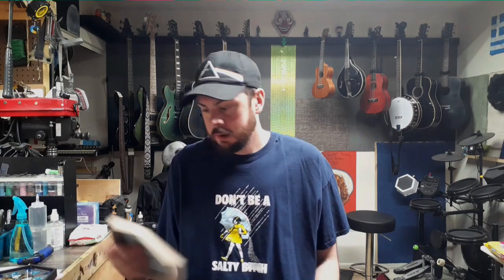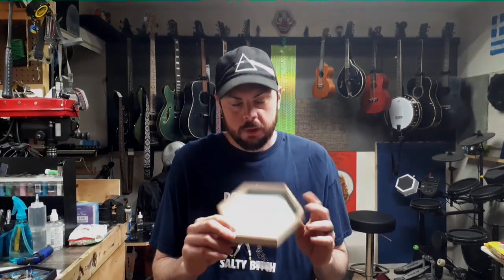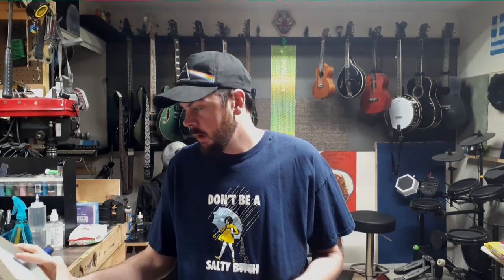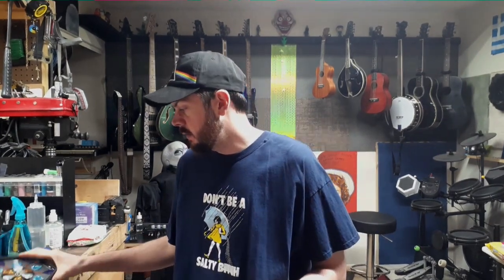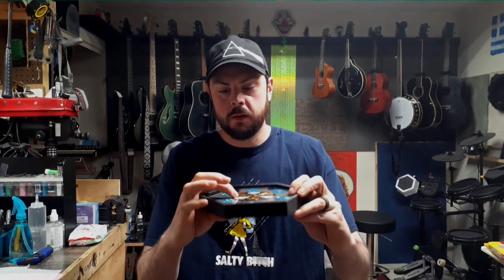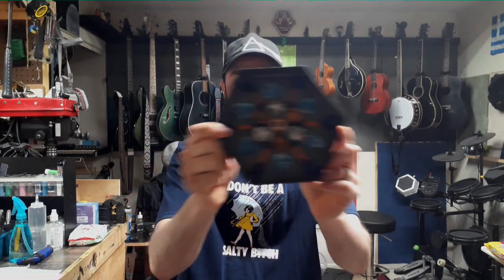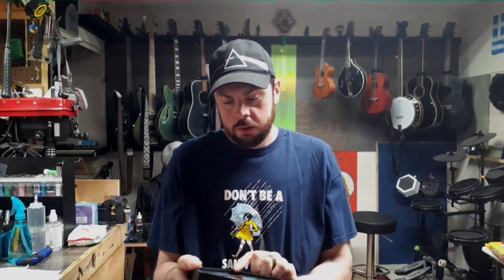So I got a couple of these little hexagon wall hanging thingies from Dollar Tree. And I've already made this cool little 3D wall hanging with resin and guitar picks, and there's some foil tape in there too. Really pleased with the way this turned out. So I want to do more like this, but I want to change it up a little bit.